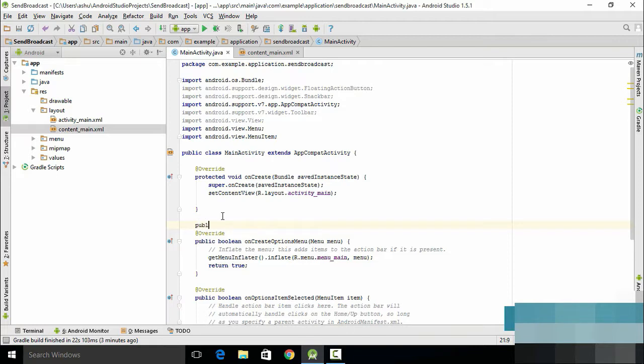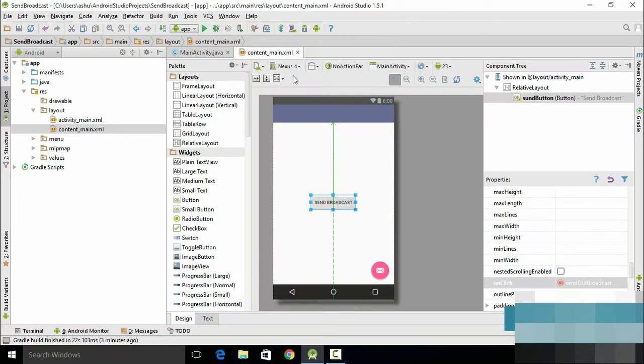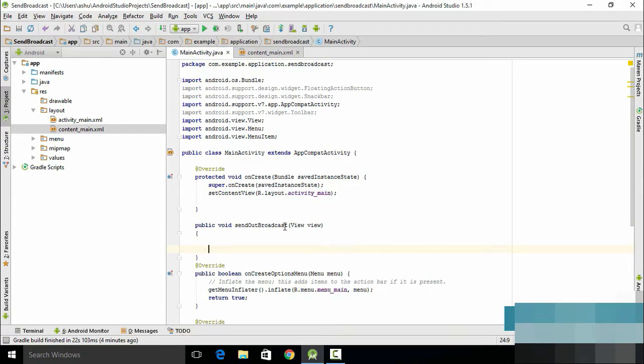So we type public void, and our method name is send out broadcast, and the parameter for this would be view. The only thing you need to make sure is that you use the same method name which you have used here, and you use the same name over here.